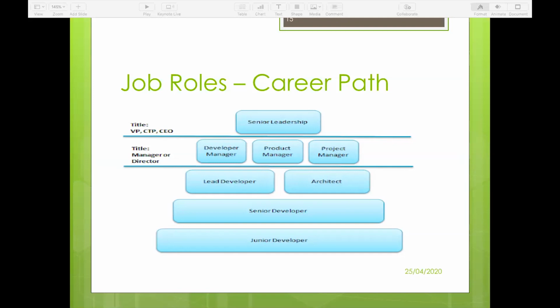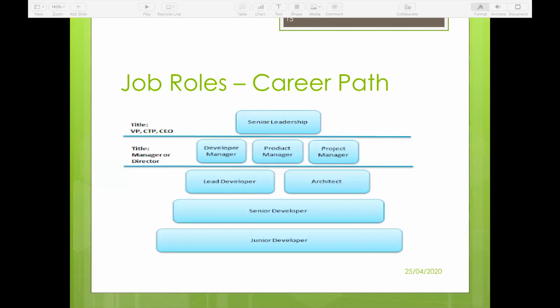So junior developer to senior developer, then a lead developer where you would be leading a team of a few people with a common goal or target to achieve, and also the architect where you would be designing interfaces and things like that. After that level is the mid level where you can be a manager or director.